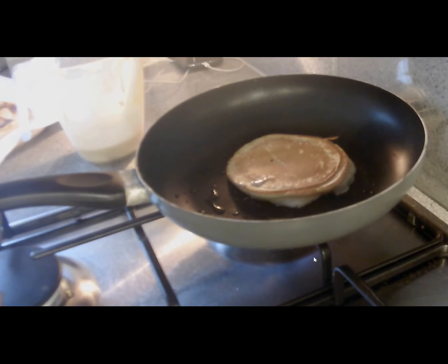If you don't finish all the batter, I would say this mixture serves 4. You can cover your jug with cling film and stick it in the fridge overnight, and you can use that again in the morning.